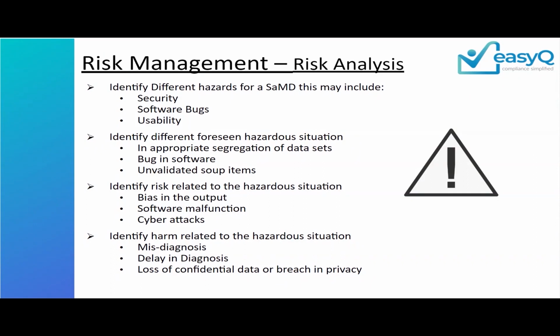One more hazardous situation that I would like to point out, which is very important, which very, very few people talk about, and which is also one of the most important requirements from a USFDA perspective, is the usage of open source libraries. This is also called SOUP as per 62304, which is software of unknown provenance. For people who might not be aware of this term, it is basically any software that is not manufactured by you, and you are not aware of the manufacturer of that software.